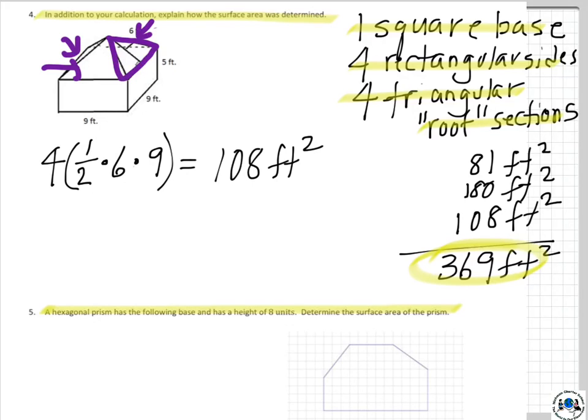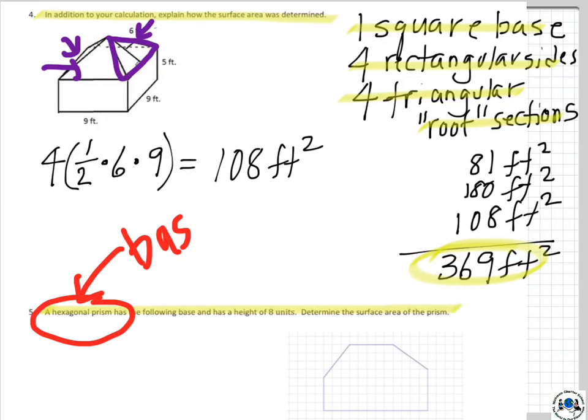But the fact that this is called a hexagonal prism, okay, it has that name. Now, the name of the prism refers to the base, okay? Therefore, this hexagon here, an irregular hexagon, not regular at all. Again, a regular hexagon is very easy to work with because all of the sides are the same length, the same measurement. In this case, it's not the case. It's an irregular hexagon. But that is the base, okay?